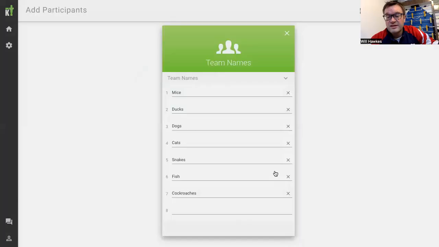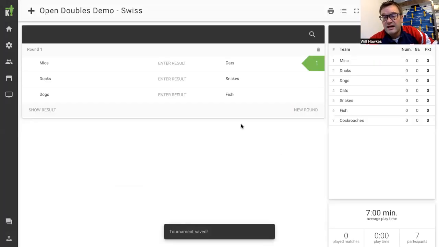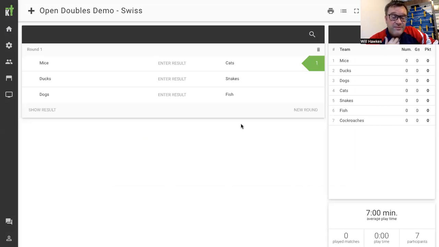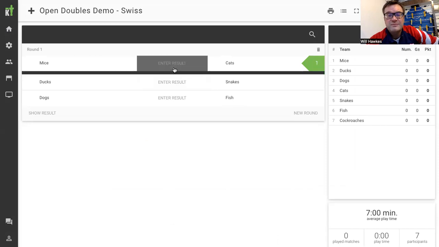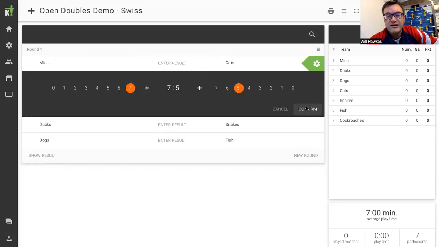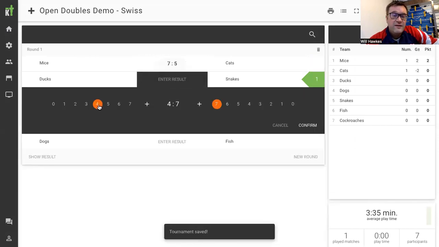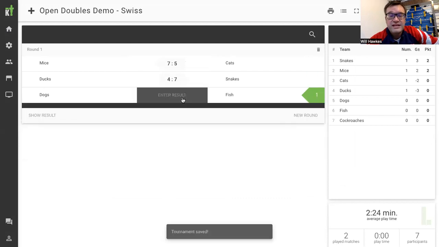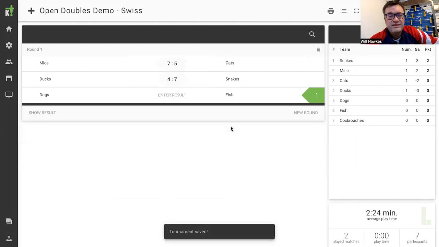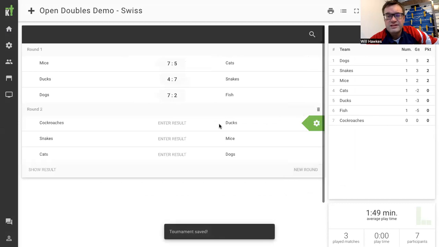So the difference with Swiss versus the one we did previously: the previous one was just picking the rounds at random. This one, it's doing a bit of maths behind it to try and rank everyone in a little bit more of a clever way. So you can do a qualification stage as Swiss, or you can do it as rounds. It doesn't really matter that much, to be honest.